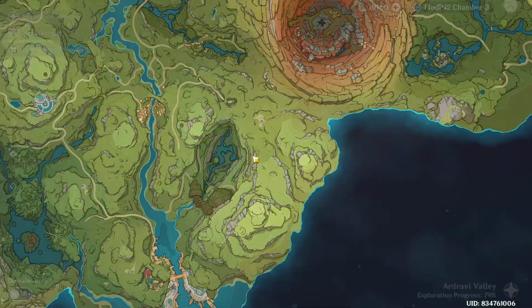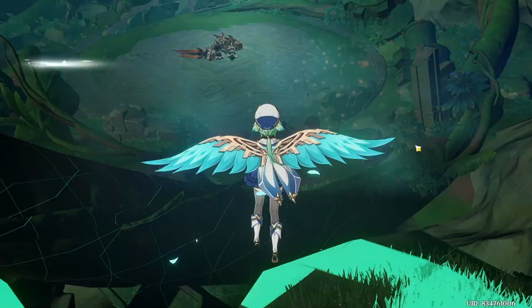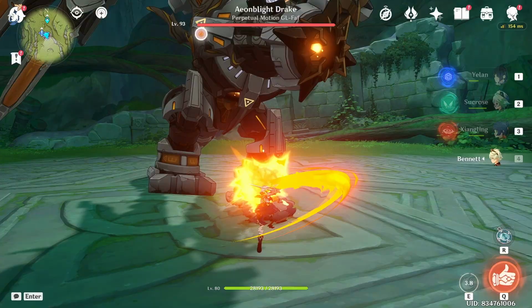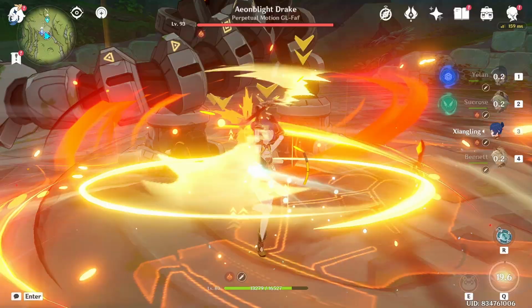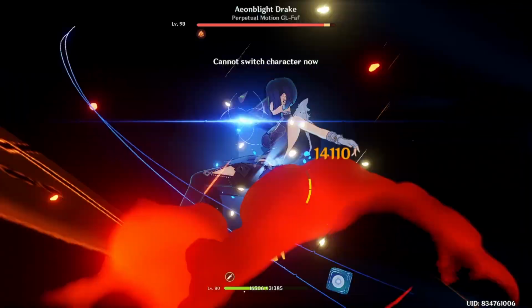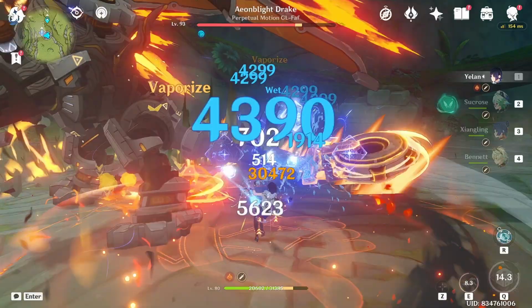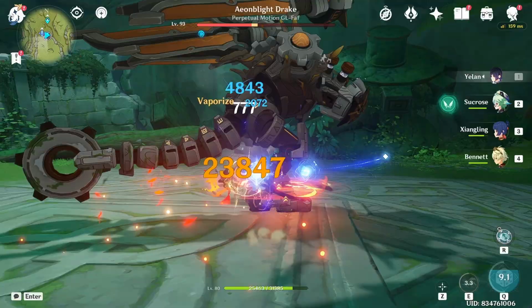I will use the same artifact on my Sucrose. So 873 elemental mastery on my Sucrose. For the first try, I will just use the E-skill of Sucrose, because that will give you an idea. Let's say you don't have C6 Sucrose, how much damage will you do? 30,000. Okay, so a C0 Sucrose will make your Xiangling do more damage than Kazuha.